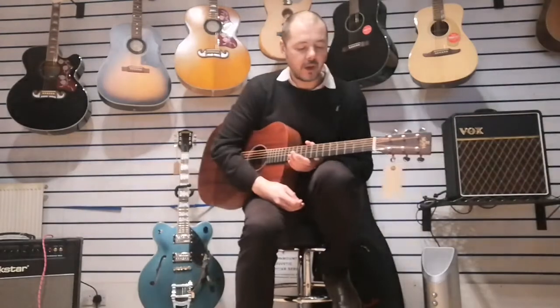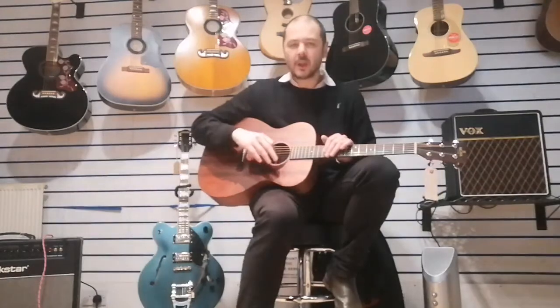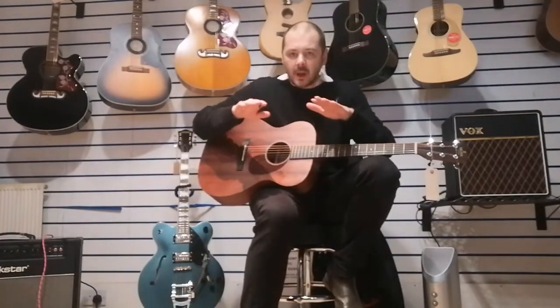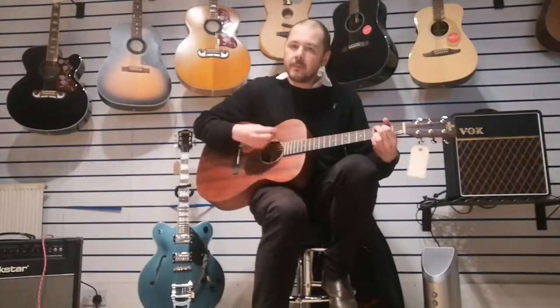Very smooth indeed. It's good for lead. Well, this guitar really comes into its own when you're strumming chords. It's very well rounded because it's all mahogany. The bass and the treble are kind of smoothed off. So yes, it's bright, but even if you're strumming them high strings, it's not piercing because of the wood that it's made of, all mahogany.